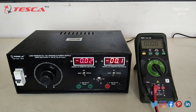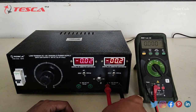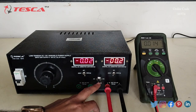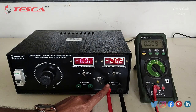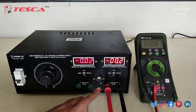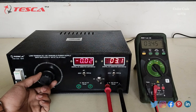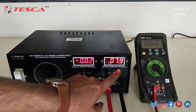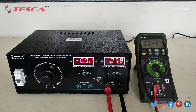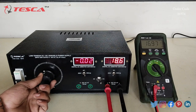We will use a multimeter to read the output DC voltage. We connect the positive probe to the positive port and the negative to the negative port. With the switch at DC and the multimeter connected at the output port, you can see we can get output voltage from 0 to 30 volts DC. By rotating the variable port clockwise, the voltage increases. The meter is showing 7.9 volt and the multimeter is reading approximately 8.4 volt.